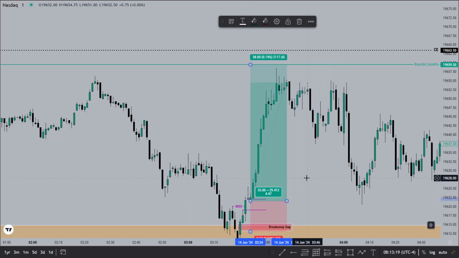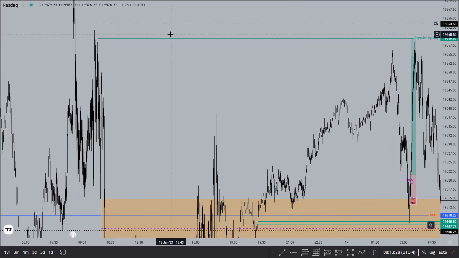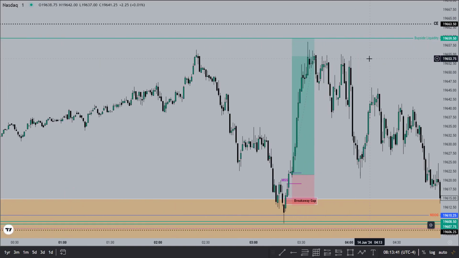Here one thing is missing again. What is that? You can't hold your trade until the extreme liquidity. This is the extreme liquidity because this liquidity is from your 15-minute chart. I didn't mark it from the 15-minute chart. You have to mark that high from the 15-minute chart, as I have the constant reinforcement line. That's why I marked it from there. So that is called the extreme liquidity. You can't hold your trade for the extreme liquidity.